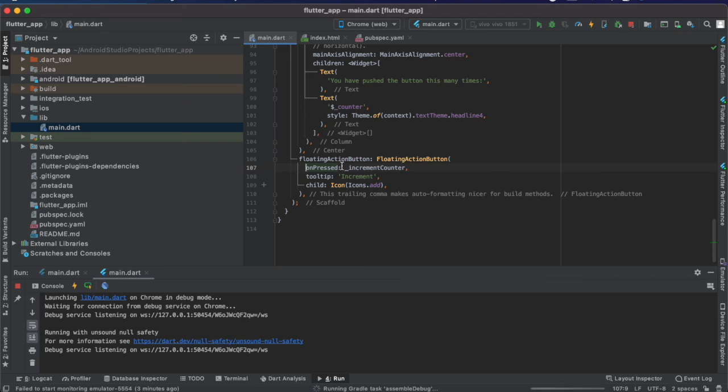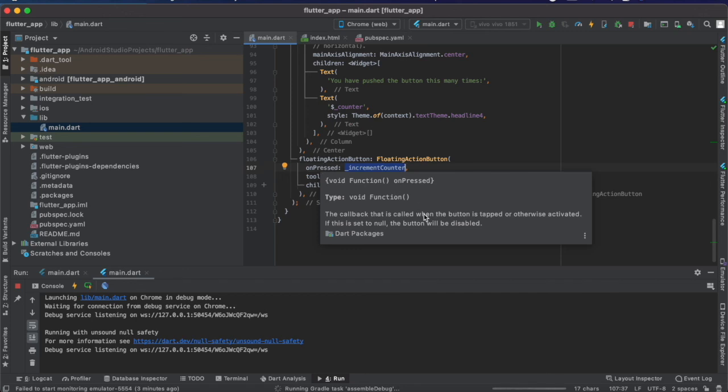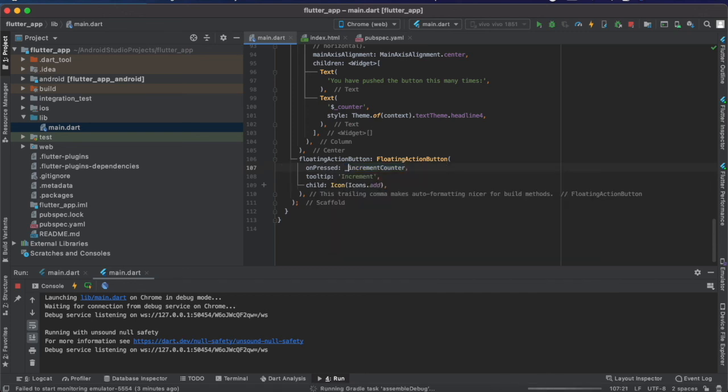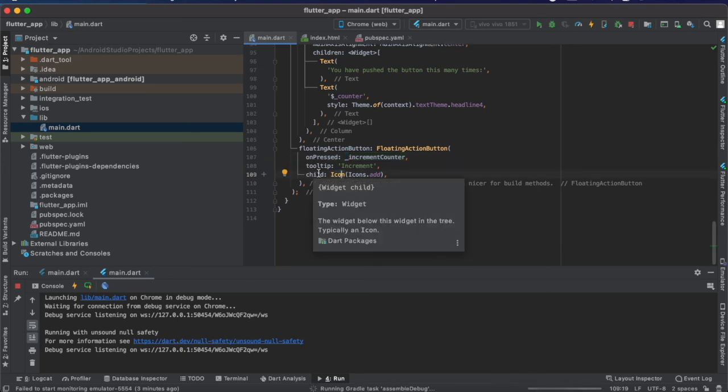In the on pressed we are giving what will happen if a user presses the button. So we are calling the increment counter function. When a user presses the button, the increment counter function will be called, and this shows that the function is private. Then child is the thing that we want to show on that button. Currently we are showing an icon, icon dot add.